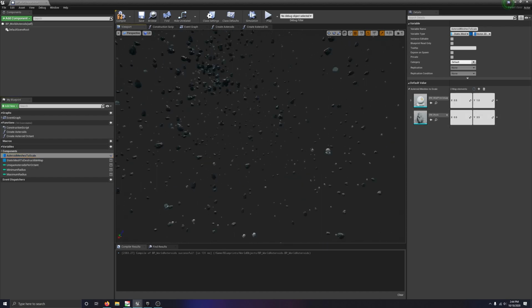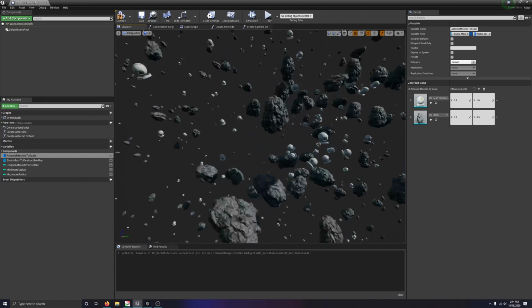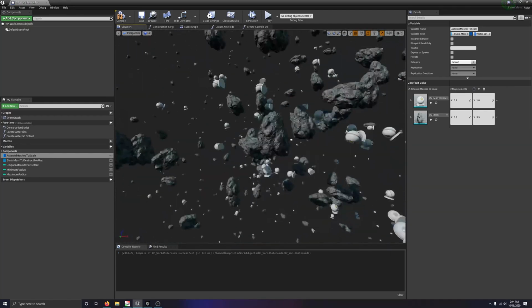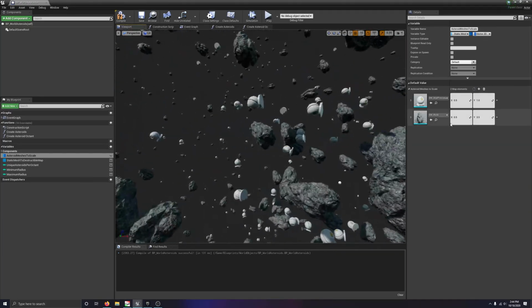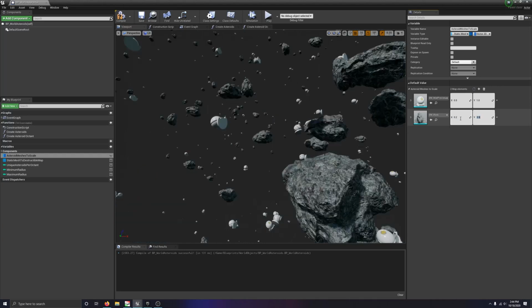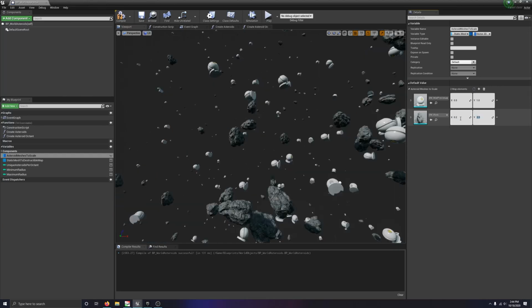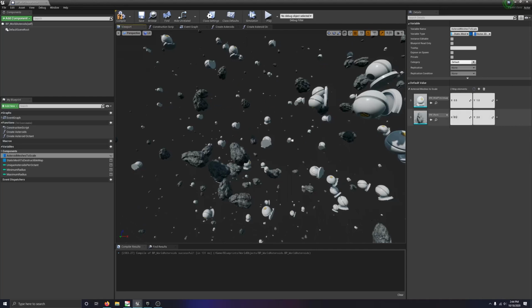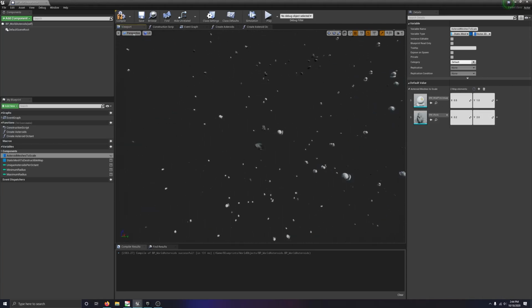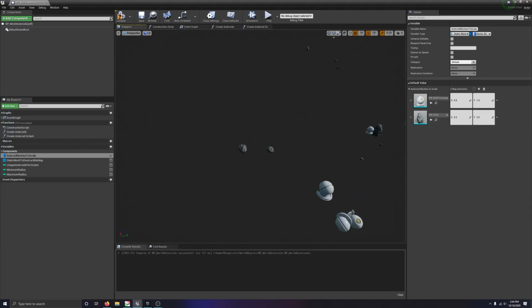And then maybe the scale of these is honestly it's fine. It's maybe a little too big actually. So we'll do 0.2 and maybe 2. Yeah, that looks good. And you'll see some really tiny ones down here. Awesome.